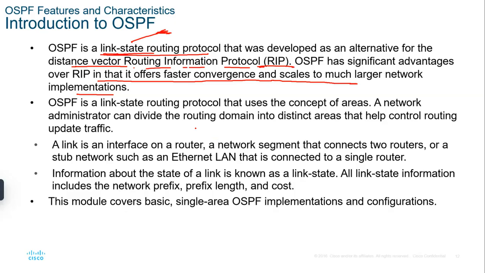Okay, so OSPF is a link state routing protocol that uses the concept of areas. A network administrator can divide the routing domain into distinct areas that help control routing update traffic. With OSPF, you can use it to divide your network into groups or areas, and in doing that, you will be in a position to control the traffic updates.